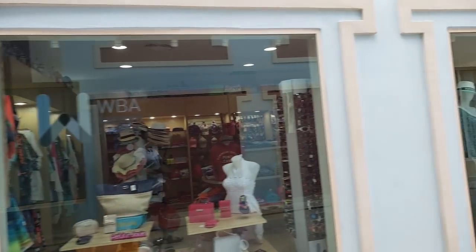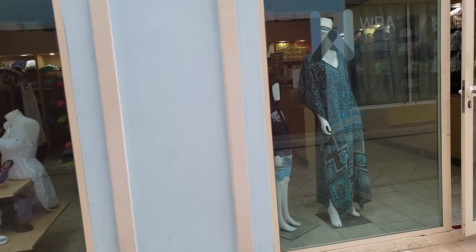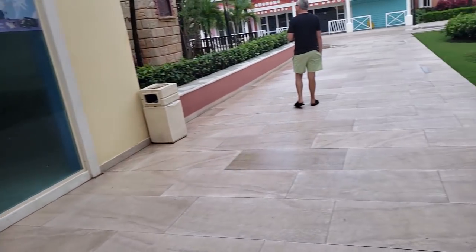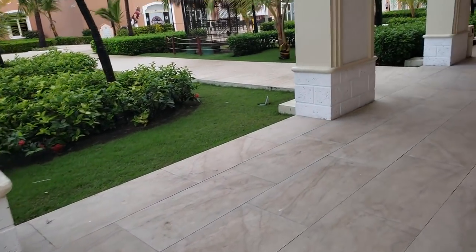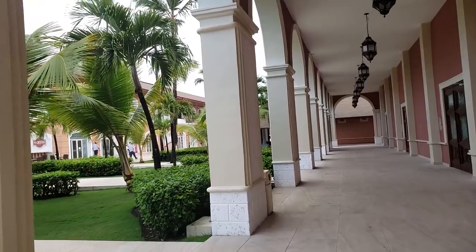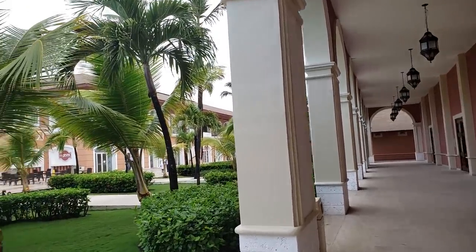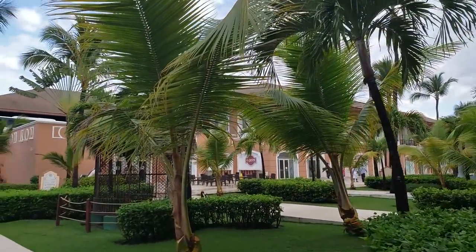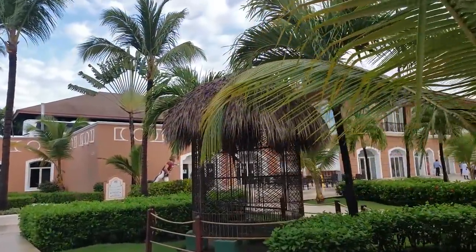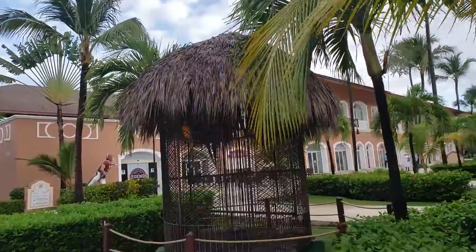And then here you've got another souvenir shop. There's me, what's up, guys? And then here you have another photo studio. And so right now we're moving closer to the, what the hell is this side of the resort called? So right now we're moving on to the other side of the resort, to the next resort over, to the colonial side. But you do have some areas on this side that you do have access to. First of all, you got these birds right here.